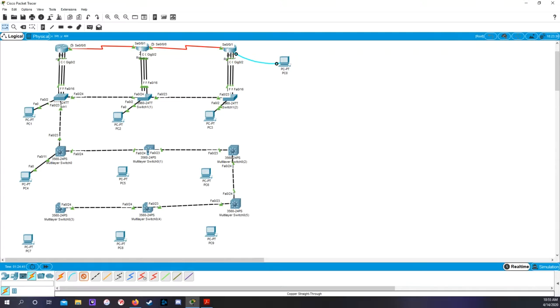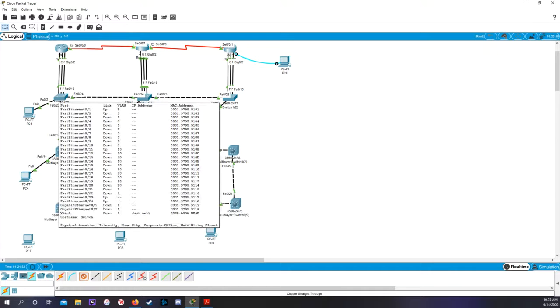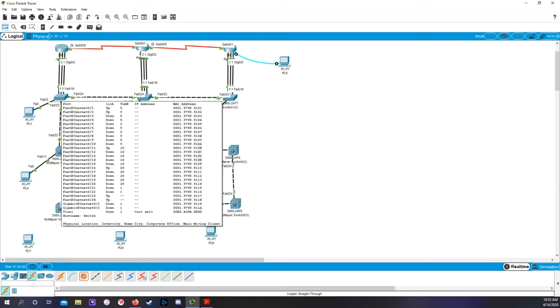Going downward, right? So what I did, guys, because I know I wasn't saying it, is I took the first 3 PCs and went to fast Ethernet port 2. We're going to highlight it right here. If you look at the second one here, fast Ethernet 0/2, it says up. That's because I got my PC connected to that one right there.